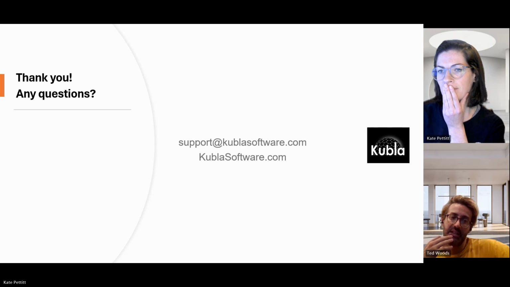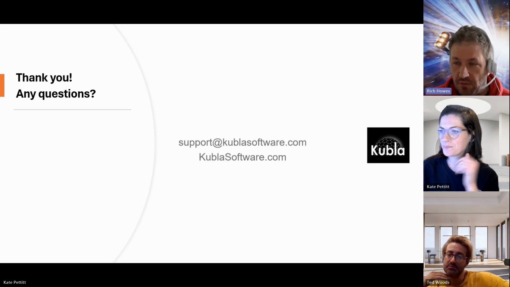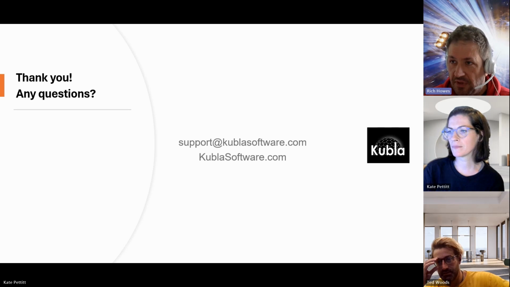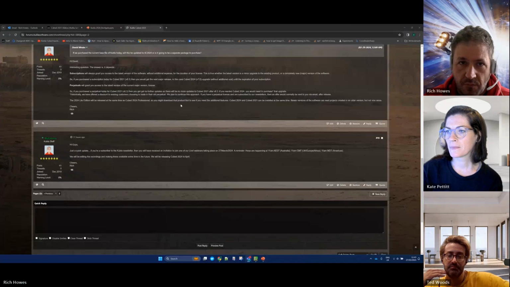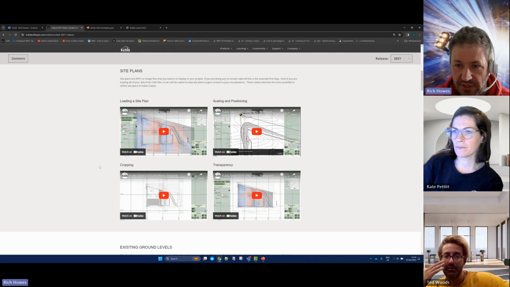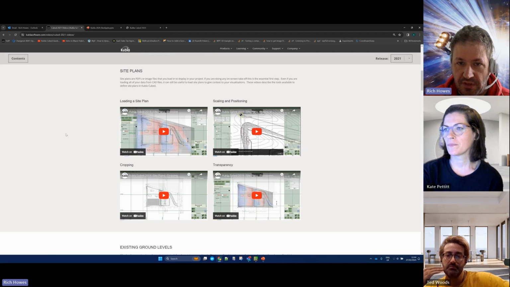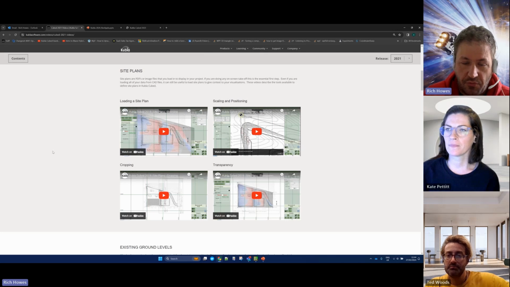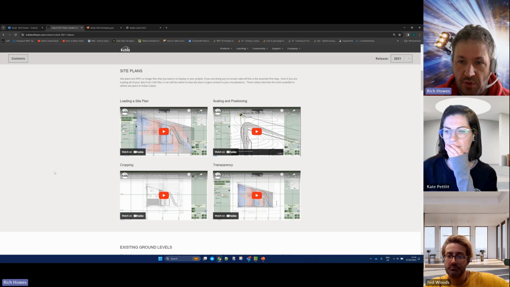So the answer to that is yes, they can. But this is also a feature of Cube 2021. If I share my screen, we go on to Cube 2021, and this is freely available. So whether you're a customer or not, you can access all of these, and it shows you includes within these stitching and various tools, ability to rotate plans, to move them, to align them against 2 points, cropping and scaling, and so on.